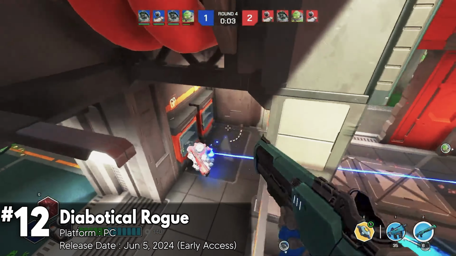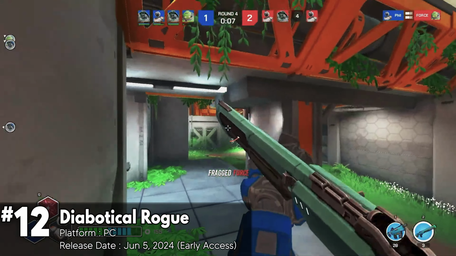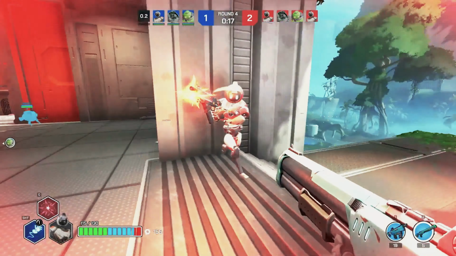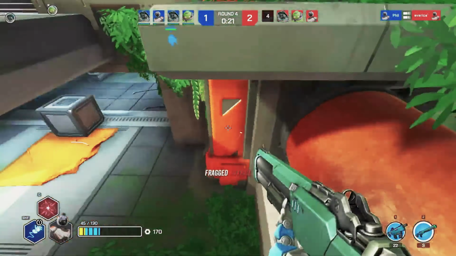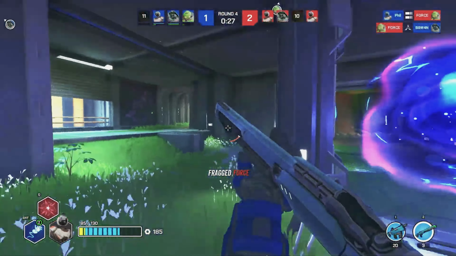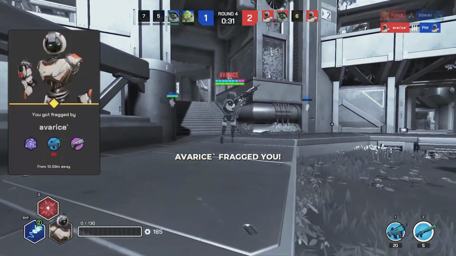Diabotical Rogue is an online arena shooter inspired by Quake, blending fast-paced combat with roguelike elements. You can choose from 3 base suits: the Scout, the Chunk, and the Eggbot. Each suit offers unique abilities and weapons. The game features fast-paced combat and a 4-on-4 wipeout mode. Players aim to eliminate the enemy team, but dying increases your respawn timer. There's also a map editor for creating and sharing custom arenas.